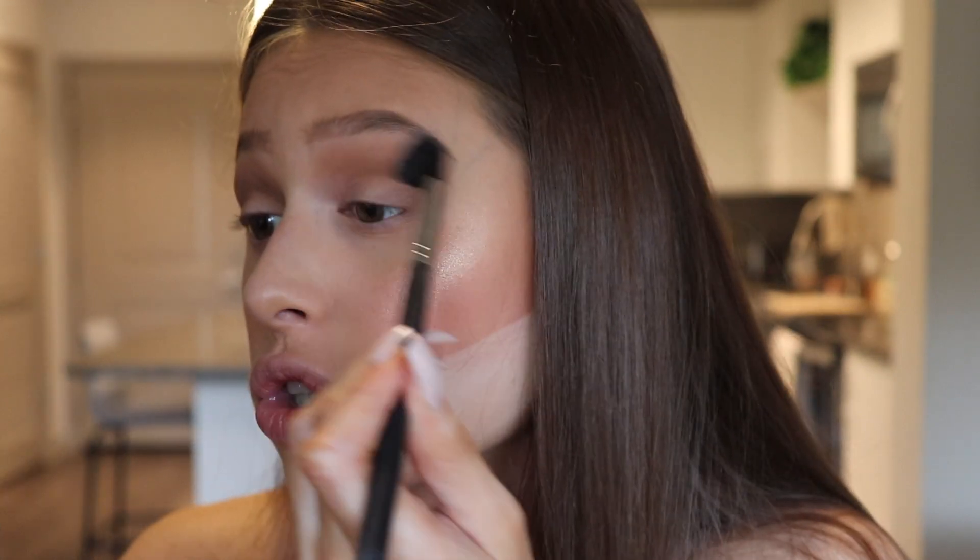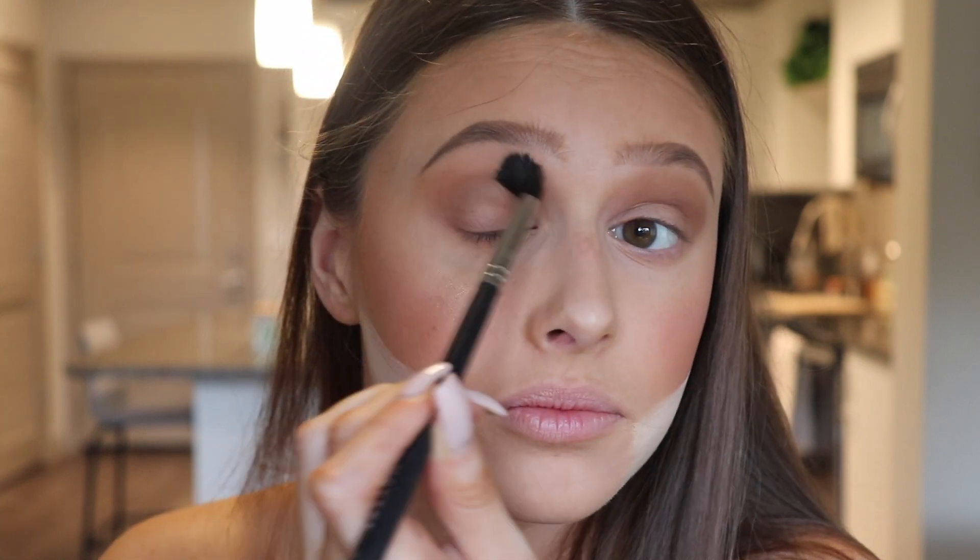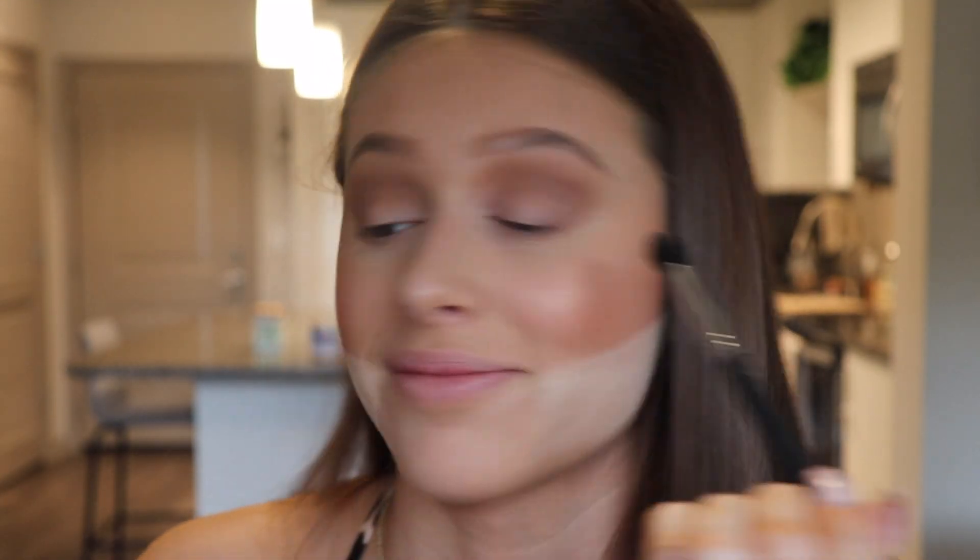I'm actually going to dip a little bit into the shade next to it, the Burnt Orange, but also still mixing that in with Raw Sienna so it's not too warm because I do still want to keep this very neutral. I don't want it to be cool tone and I don't want it to be warm tone either — just very, very neutral. I'm trying to slow down my blending because every time I edit my videos and watch myself doing my eyes, I feel like I'm going so fast.